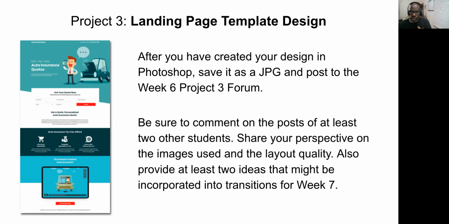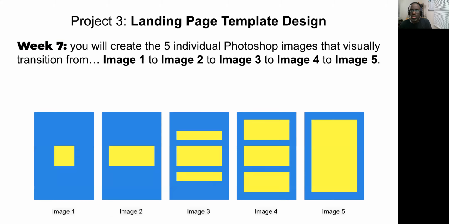But to just give you a more clear picture of what you're creating. In week 7, you will take the image that you started, the first one, and you will create a series. So you will create 4 more images to create the series of 5. And if you think of the image that you create in week 6, use that as image 5 here. Use that as the end point, and then you will create transitions, image 1 to 2 to 3 to 4, and then the final transition would be number 5.